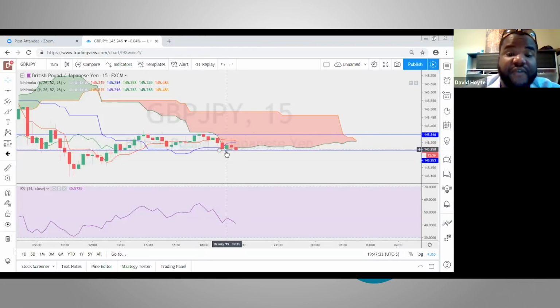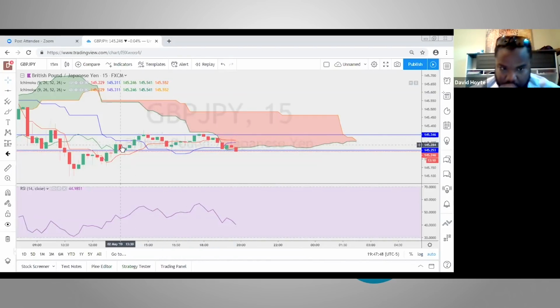Now, this is just a 15-minute. So to really find out what your trend is doing, I would tell you to look at the bigger time frames, just to get an idea of what the bigger time frame is doing. But in this example, we see a bearish trend, a downtrend cloud. This is my highs, this is my lows. So I want to scalp, going in the direction of the trend.